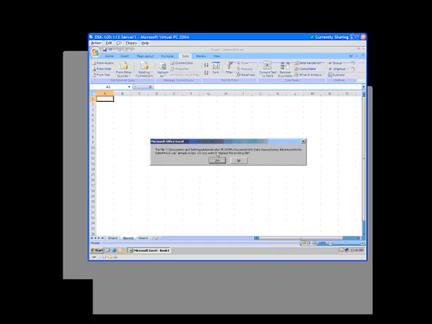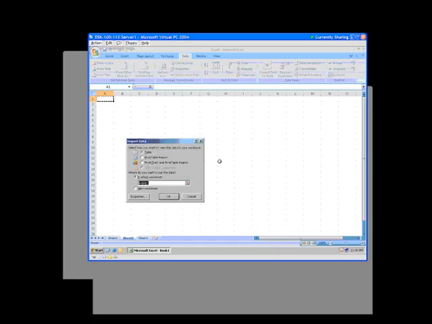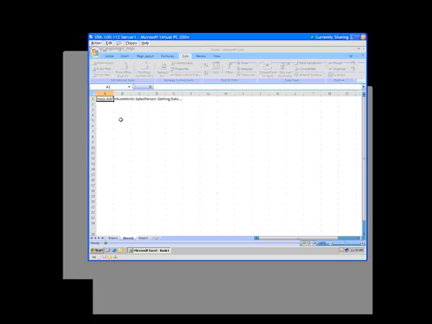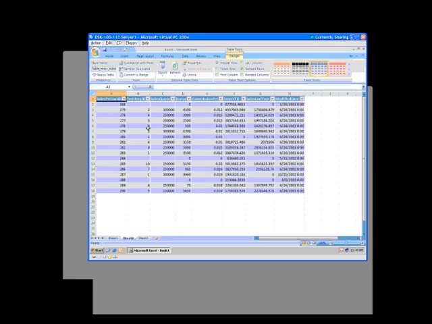And this is just asking us if we want to replace an existing file. In this case, I'm going to go ahead and do so for my demo. We don't need to do anything special with the data, so we'll leave this as is. There we go. All right, so what we're going to do here is we're going to look at our pivot table.